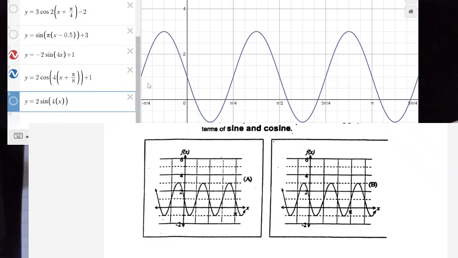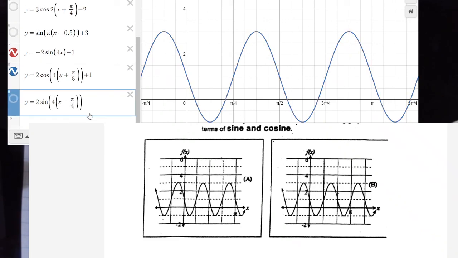Now, however, if I've decided that this is the starting point, so that I don't have a negative on my sine, I have to say -pi/4, because I'm starting at pi/4, and then everything else will still be the same, +1. And as you can see, this is still the same graph as the other three. It's purple, it's blue, it's red. So that whole negative could be avoided, but then I can't have a C of 0.